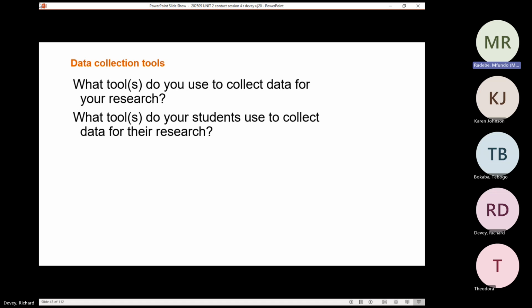Because my students are limited in terms of human participation in collecting data, considering the issue of ethics, we have actually urged students to strictly adhere to the internet in terms of data collection. They analyze websites, they analyze social media posts, they analyze social media engagement, hashtags, campaigns, etc.